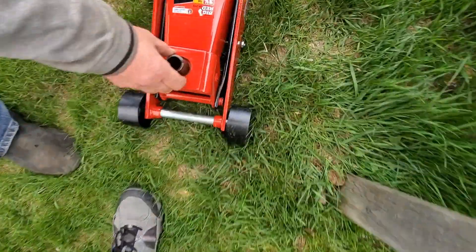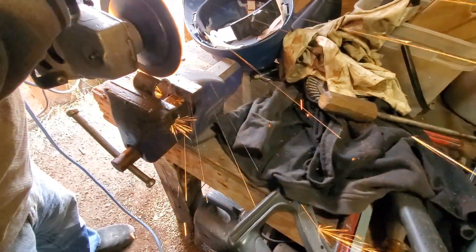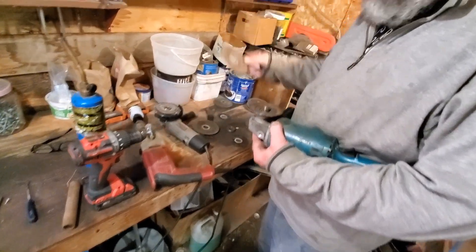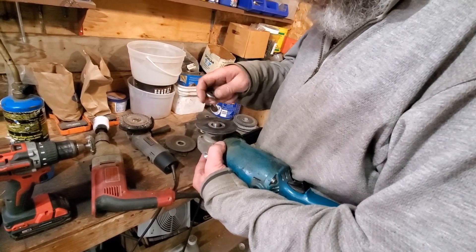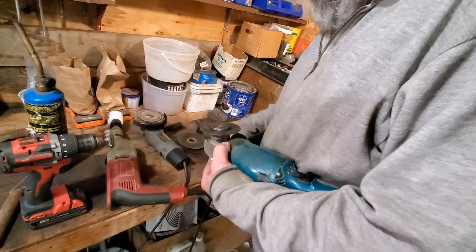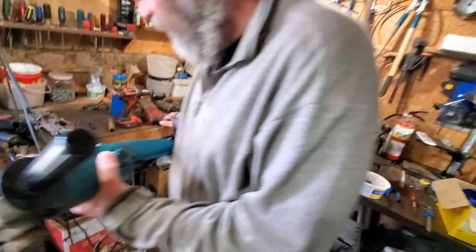Let's see how round we are and how close we are. Not even close — we're going to have to take another cut out of there. It's so close, let's put a zip disc in. Now, these discs are beveled so they need the beveled flat piece. These discs are flat so they just get the little flat piece. Probably the most dangerous thing you could do is run a flat disc with the beveled piece, because it'll bend it down in the center — the whole thing gets flexed and stressed and that could explode on you quite quickly.